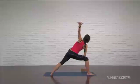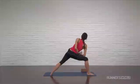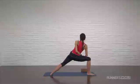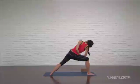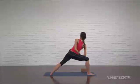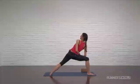And then you could come into a half bind, threading the arm around your lower back. Hips sink a little bit lower, tuck the chin, and peek at the wall behind you. Keep your neck long. Sometimes we have a tendency to collapse here. Instead, lift up out of your forearm and roll the heart open. One more deep breath.